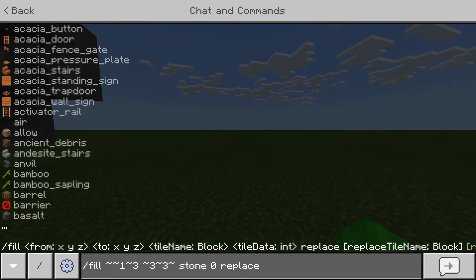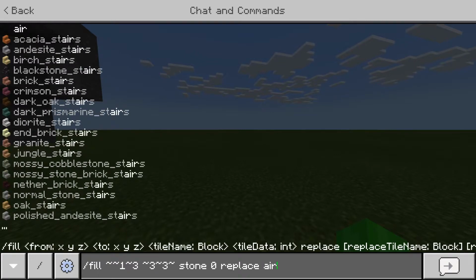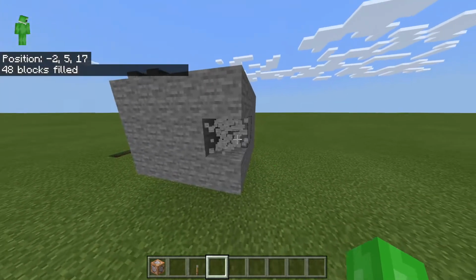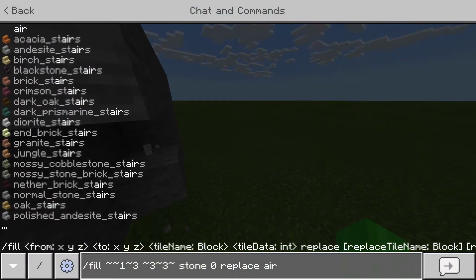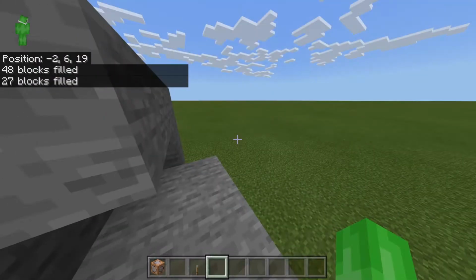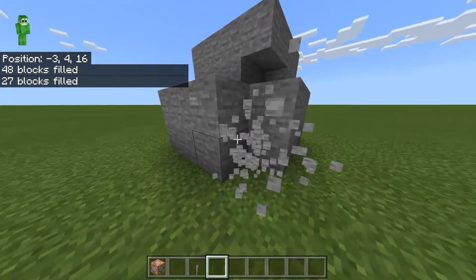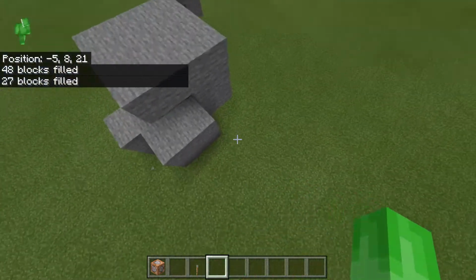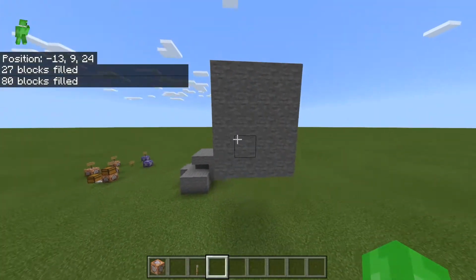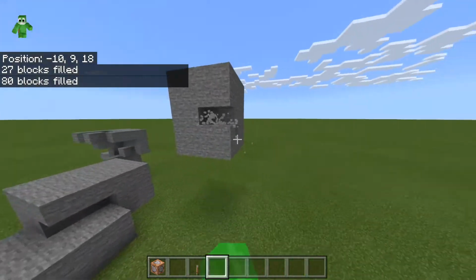But then there's also replace. So then you can pick a specific block to replace. So if I pick air, or if I do actually completely remove these and make this -4, you'll see it goes into the ground, but it doesn't actually, even though if I were to do it up in the air, it would fill a block that does go deeper down.